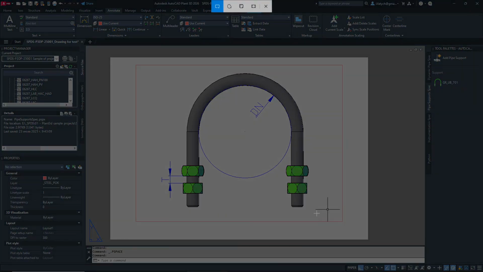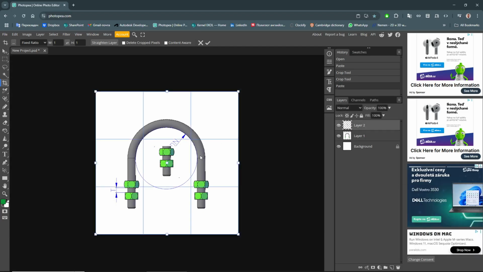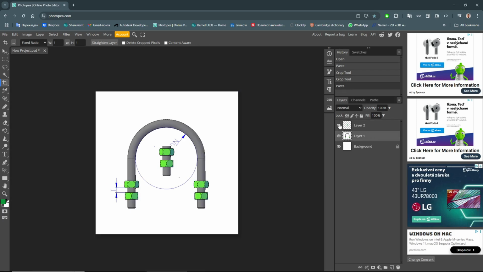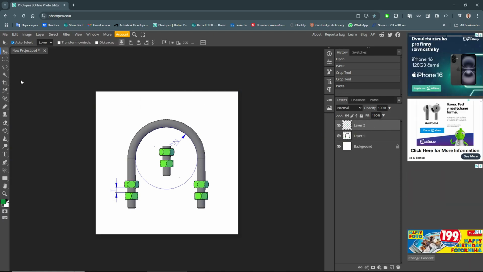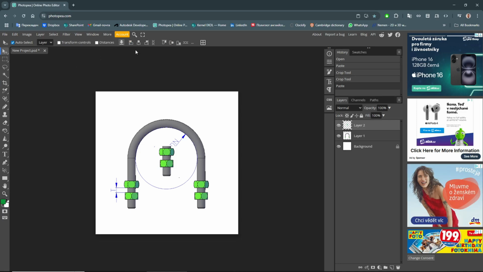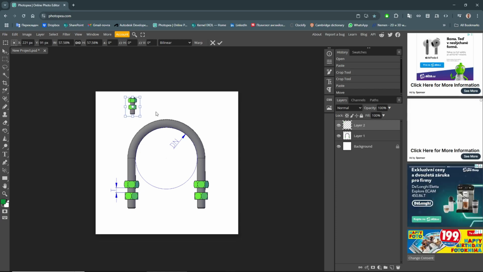Okay, so what do we need more? We have to show two options, one with fixed point equals 1 and another one with fixed point equals 0. So we can see that when we paste another image, it's placed into a new layer. So we select this layer, and so what can we do? We can move it. So we can use the moving tool, move it here, and also we enable transform to make it a bit smaller. Okay, so place it here.